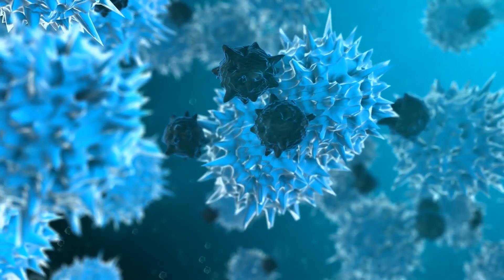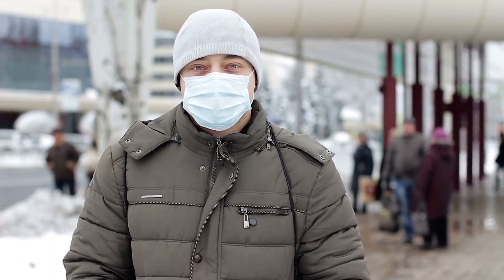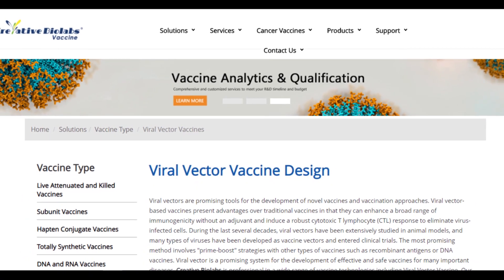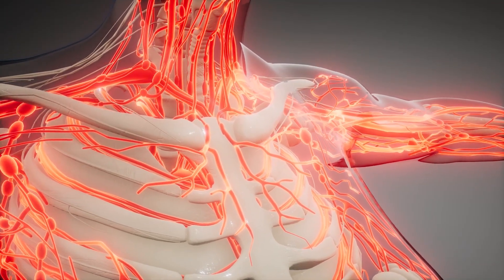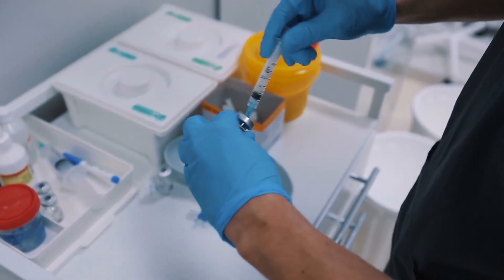Also, not every adenovirus type might increase the risk. Another potential issue is the interference with vectors. Some people may have gained immunity to certain viruses over the years. According to Creative BioLabs, that immunity may react to the vector, like adenoviruses. The body may release neutralizing antibodies for the vector, not the genes stored within. This may result in lower vaccine efficacy.